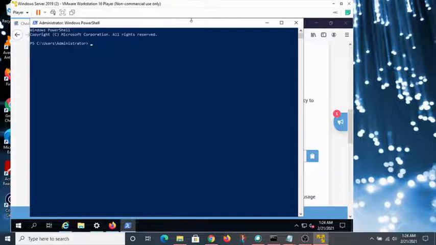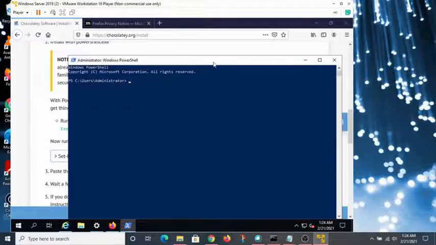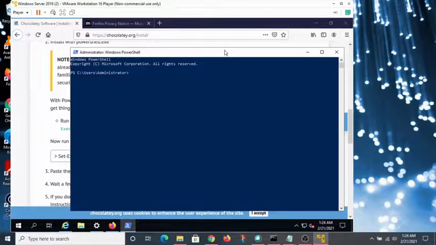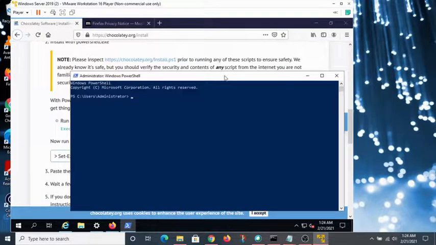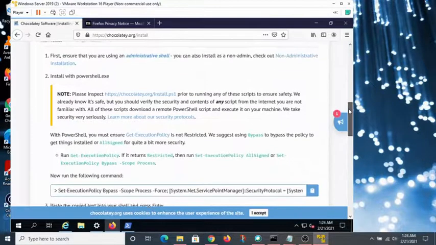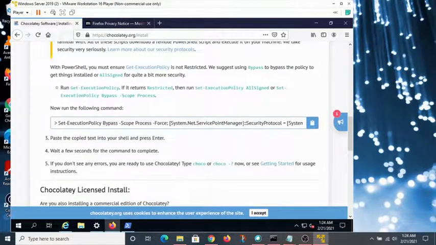Notice that PowerShell is similar to the terminal that we looked at, similar to the Windows command line. It's text-based, and it's going to utilize different commands in order to execute things on your system. In order to install Chocolatey, though, we got to make sure that we can run certain administrative commands. So the first thing we're going to do to ensure that is run this command called Get-ExecutionPolicy, because we want to make sure that it's not restricted.